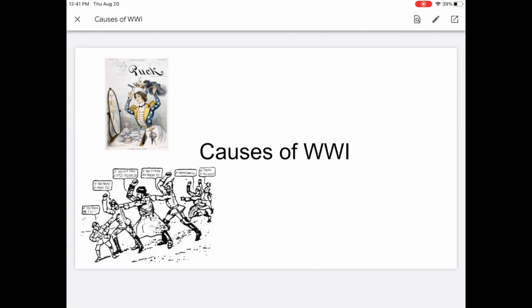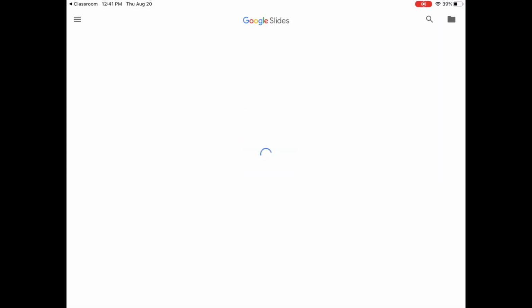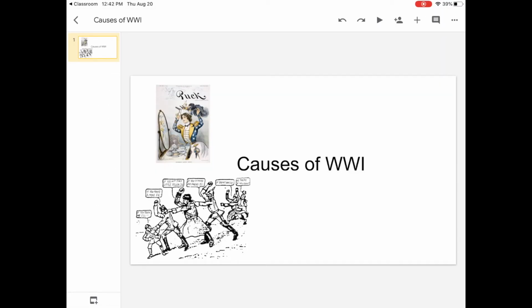Now, just like we did before, we're not going to go to the first icon on the right, the paper with the magnifying glass. We're not going to go to the pencil as a PDF and mark it up. We are going to go to the box with the arrow, and that will open up our Google Slides application. So here we have our Google slide. I see that 2 students have already added 2 of the images. So what I need to do is add a 3rd.